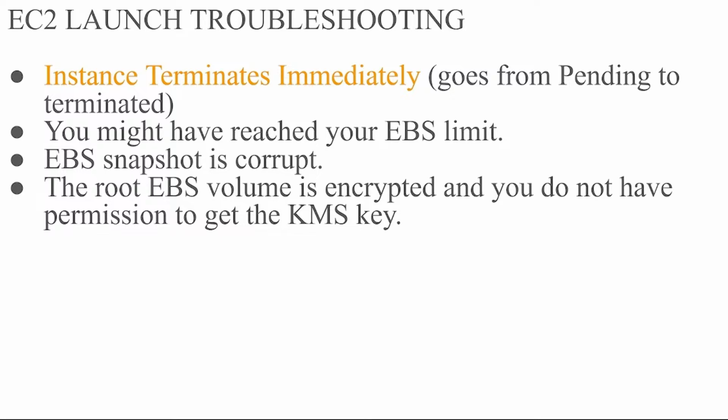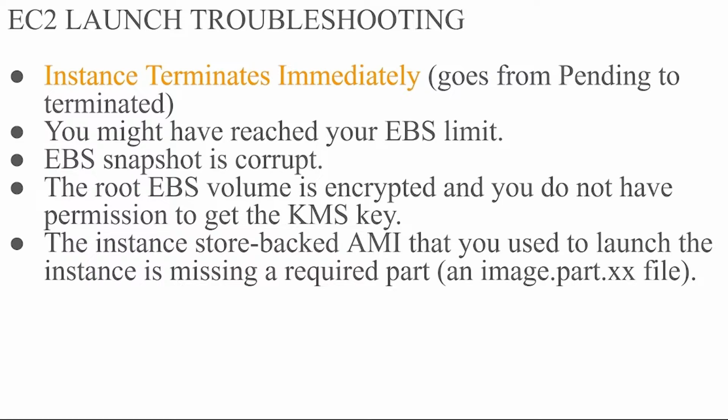Suppose the root EBS volume is encrypted and you do not have the key or permission to get the KMS key, so you cannot launch your instance, and you cannot run it. Your instance will terminate immediately. Another cause: the instance store backed AMI that you use to launch the instance is missing a required part, an image.part.xx file.